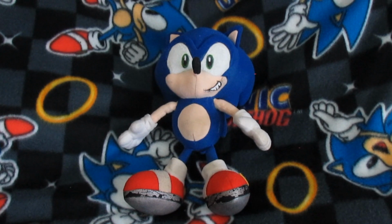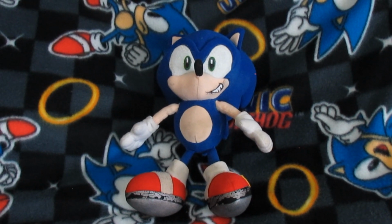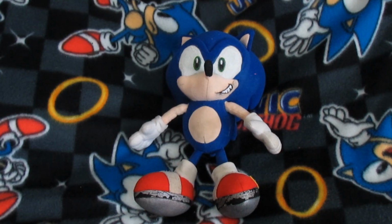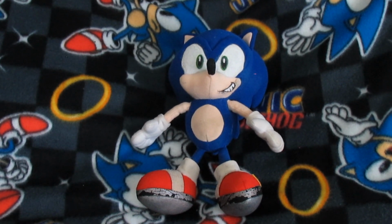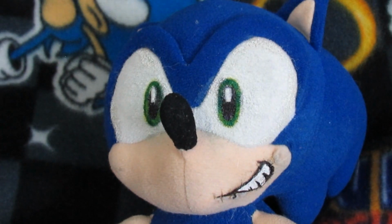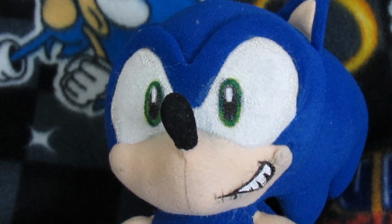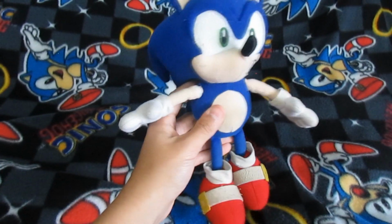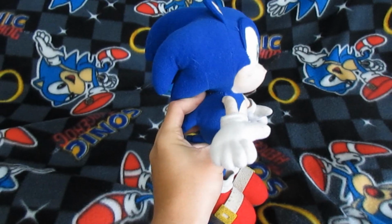So here's one we've never really shown off. It's the 2003 Japanese Sonic X Plush. We never showed it off because unfortunately the plush was in a horrible condition due to being played with as a child and being chewed by a dog. Yeah, you heard that right. But I actually went out of my way and tried my best to restore it. It took a lot of time and a bit of research, but I'm very happy with the outcome.